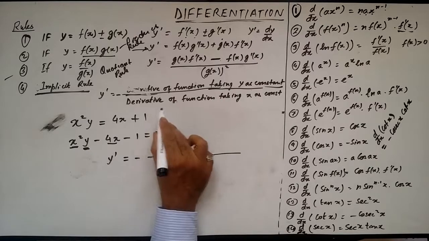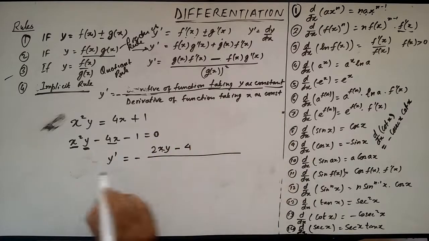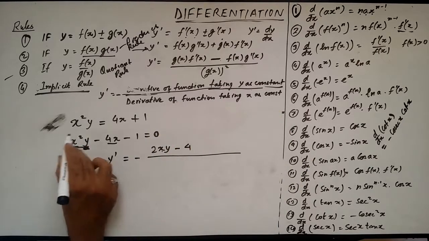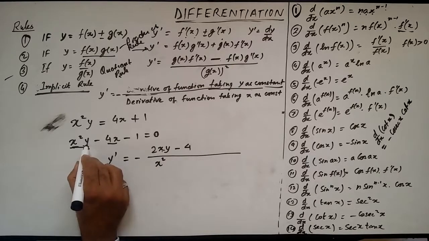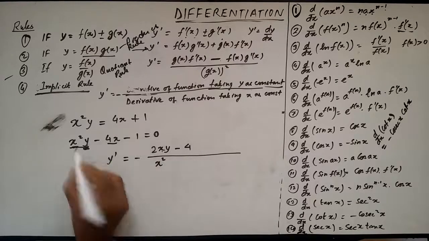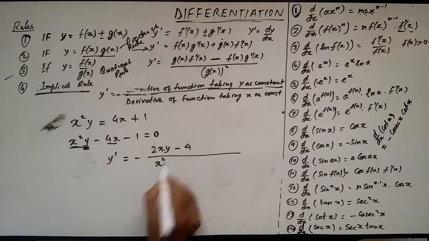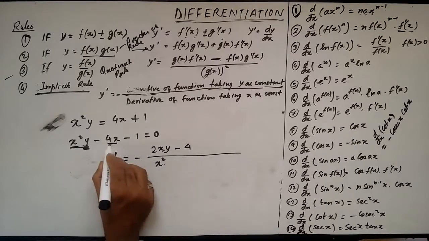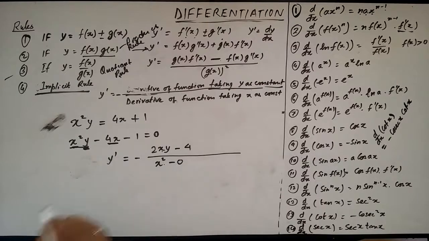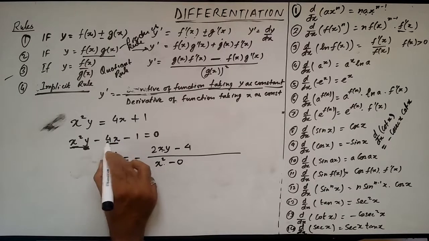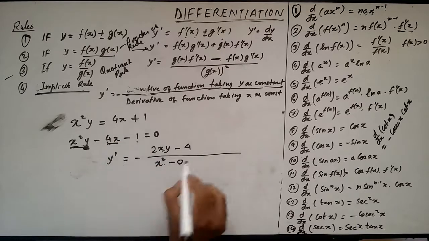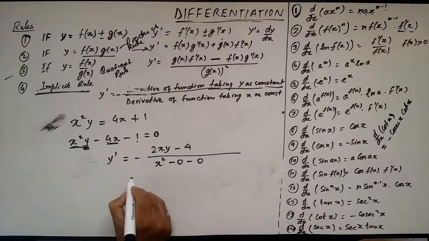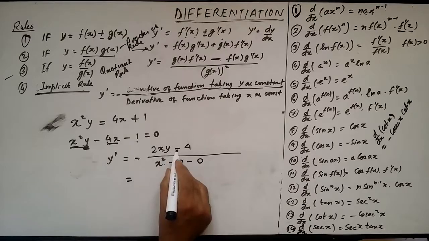And the numerator will be the derivative of the function taking x as a constant. So here now the constant is x squared. So x squared will remain as it is, and the derivative of y is 1. So 1 we don't have to write, so it will multiply by 1, that is x squared. And since here x is a constant, it will become 0, because this whole x is a constant and 4 is a constant. So this whole number becomes a constant and 1 is a constant, so again it is 0. So the answer is minus 2xy minus 4.